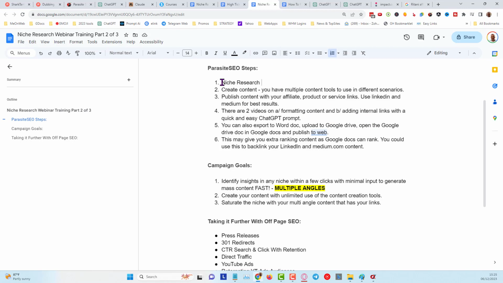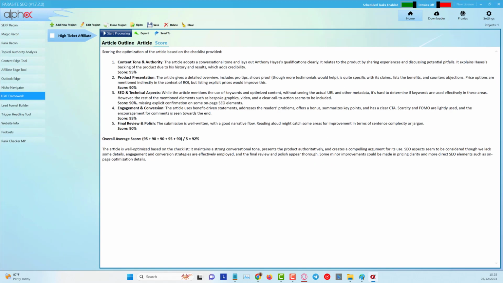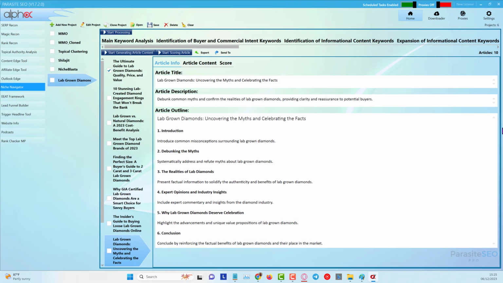Okay, now once you've done your niche research, the next step is to create content. How do you create content? Well, you've got a choice of 7 different content tools. I expect that most people will use the Niche Navigator tool because it can generate up to 30 articles at a time. Although you have that extra click, it's there so that we can make sure you're getting high quality content, okay? It will create content with a sequence of prompts requesting information for each section of the article that it has done the outline for, okay?